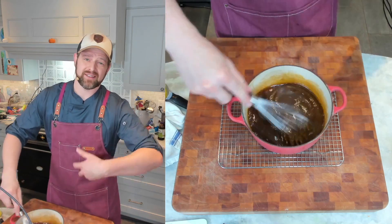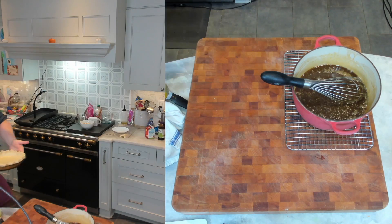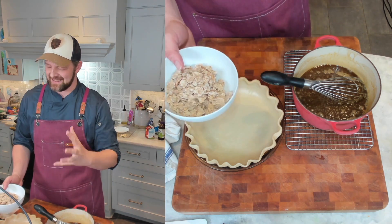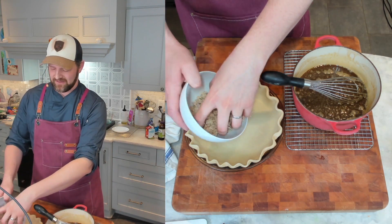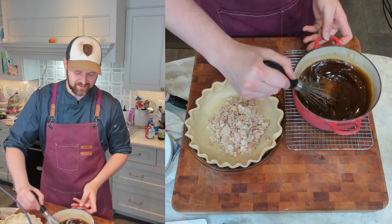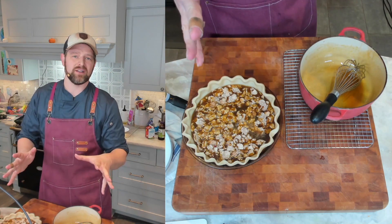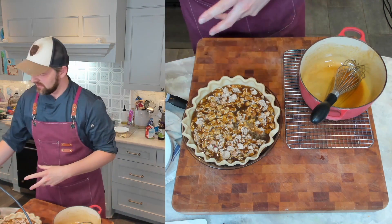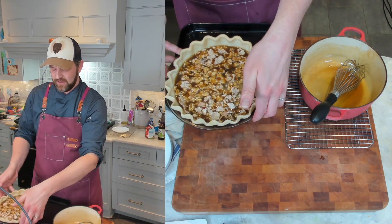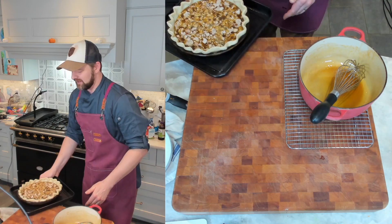We have our filling — perfect. It's loose, it's liquidy, it's going to firm up in the oven. Let's get our chilled pie dough out. I'm worried these flakes are going to get soggy, but I think we have to take the test — that's the test. I've got about a cup and a half in here. I'm going to add them, hopefully they float to the top and the oven keeps them crispy. Even it out, then we're going to get it into the oven — 450 degrees. As soon as it goes in, I'm going to drop it to 325. I'm also putting it on a little baking sheet in case of spillage, and this will also help with thermal shock.